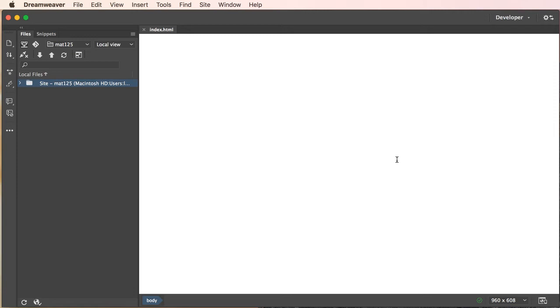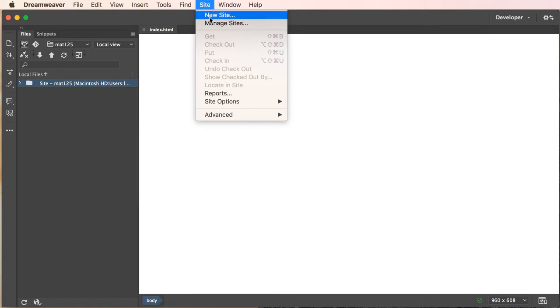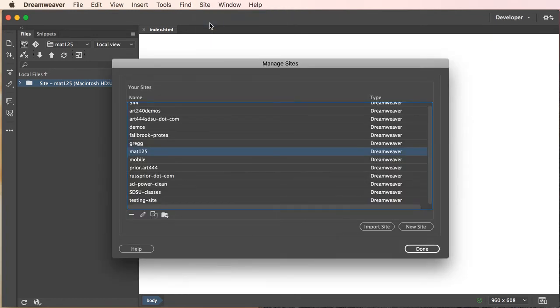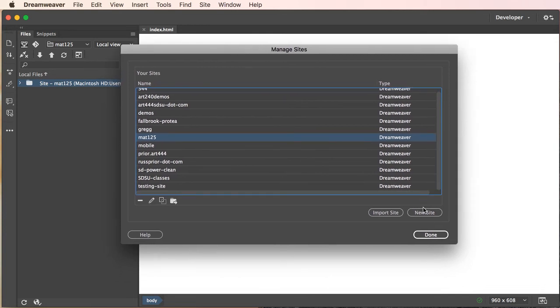Now, a very good idea is to manage a site, and it's really simple. Once you've done this, especially if you're working on your local drive, you don't have to do it again unless you're creating another site, or you're targeting a different root level folder, or maybe you're working in a different class. That level of organization is up to you. But we are going to target our exercise folder as our root level. So I'm going to go to Site, and then Manage Sites. You can create a new site from here also.